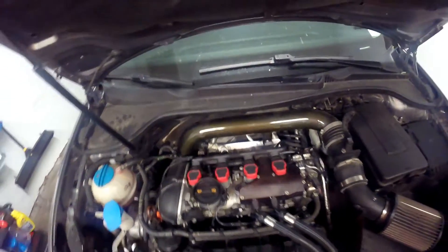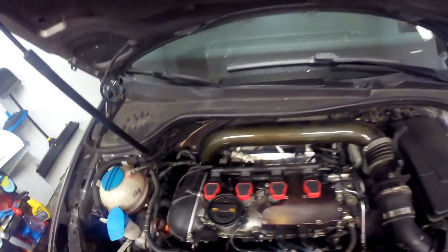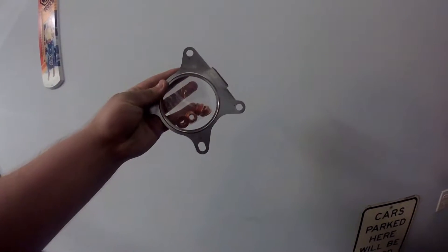We're going to replace it with a factory OEM one. I went to Wichita today to the Volkswagen dealership and got an original equipment gasket — the gasket and four new nuts for it. I think I'm like $17 deep in this, which I'm a little pissed off about. You buy something, you don't expect to have to do it again or spend more money on it. But I'm not dogging the company or anything like that, because like I said in the install video, the product is very nice and well made. I personally just don't recommend using the gasket that they supply with it. Live and learn.